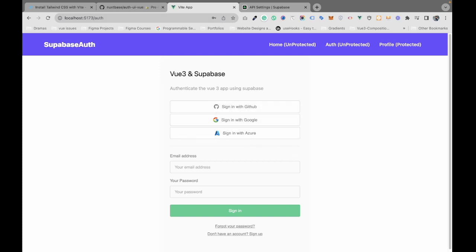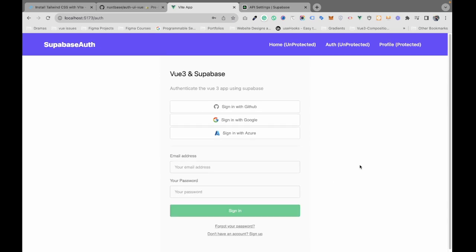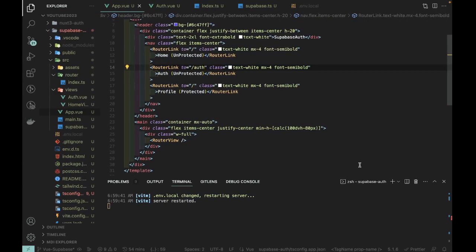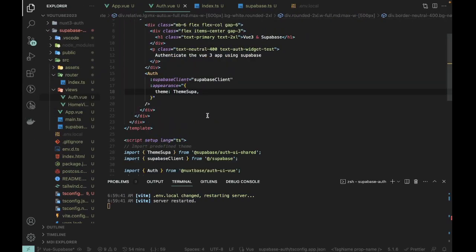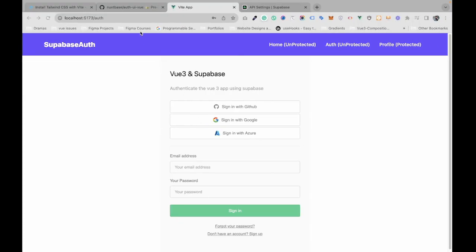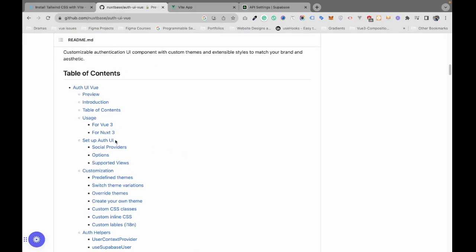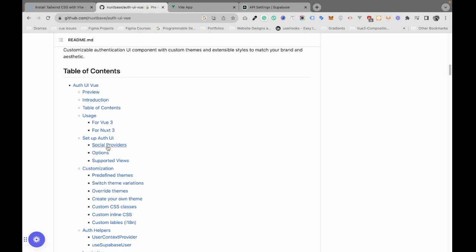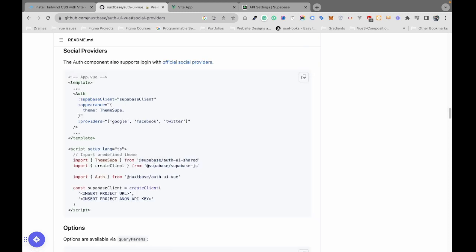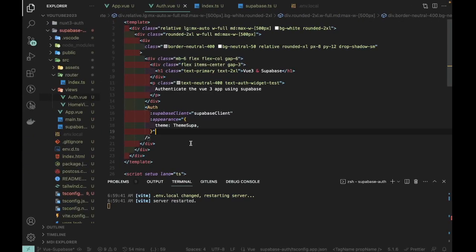But we can add our own. I will also let you know how we can customize some colors. So now let's come here, and in the auth I can provide my own social providers. All the details are in the documentation. If you see, we have all the guides here. You know how we can use with Vue 3, how we can use with Nuxt, how we can provide our own social provider. So as now we want to provide, let's click on that, and here it is saying if you want to provide different providers, let's copy that, and I can simply paste here.